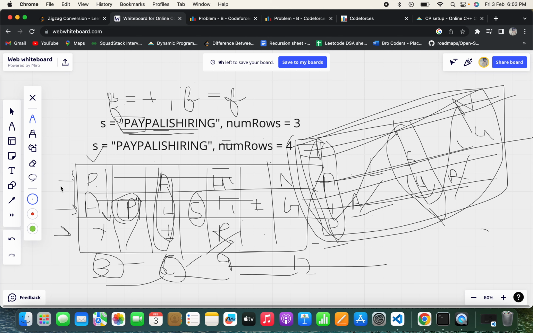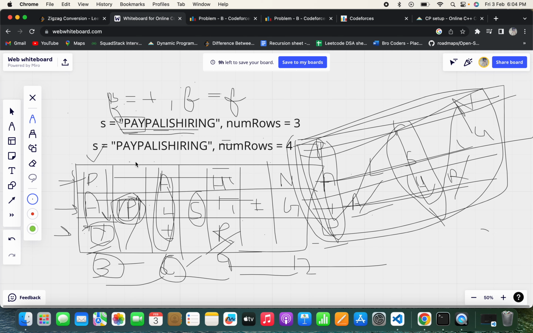First we take flag as true, so this will increment, and then when we reach 0 1 2 3, we will swap the flag to false, and then we can decrement. If flag is false, we'll decrement. If flag is true, we'll increment. Okay, that's how we'll approach the problem.